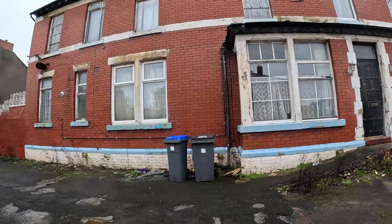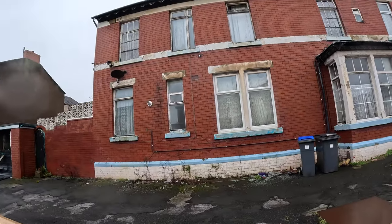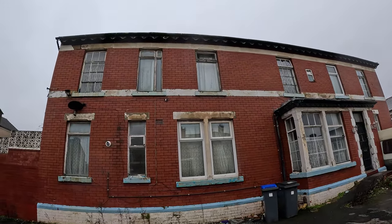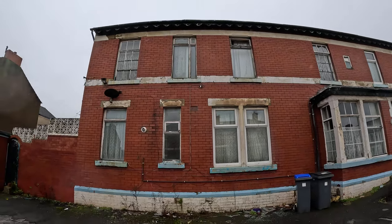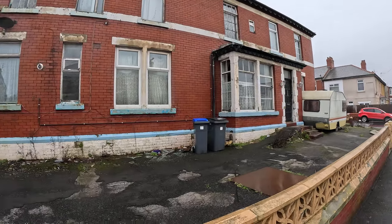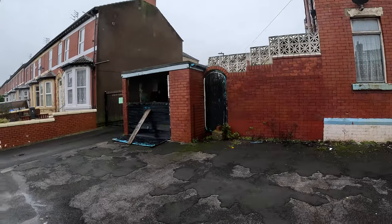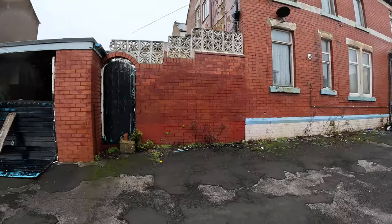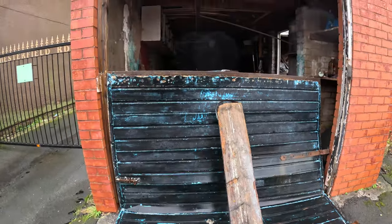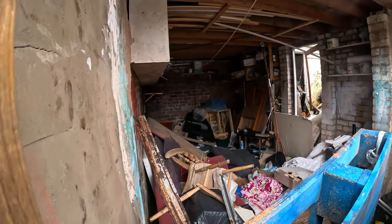The house is massive though. I wonder if somebody's living there. Oh damn, I don't think so, is it? But look at that window there. There's no glass on it. I doubt it. I don't know, maybe. Wow. Seems like an abandoned building. That's what it seems like to me. It's massive though, it's all one place, you know. Look at this garage shutter there. Bless it. Might be an old guy or an old woman or someone.